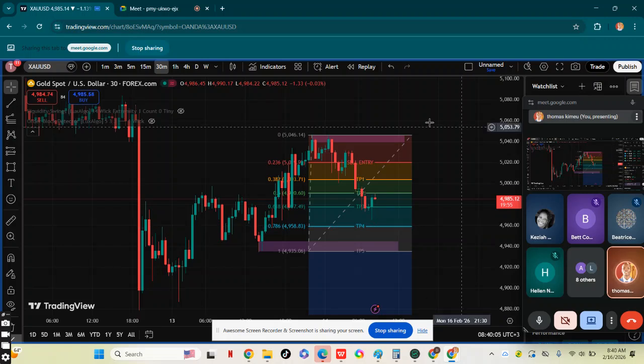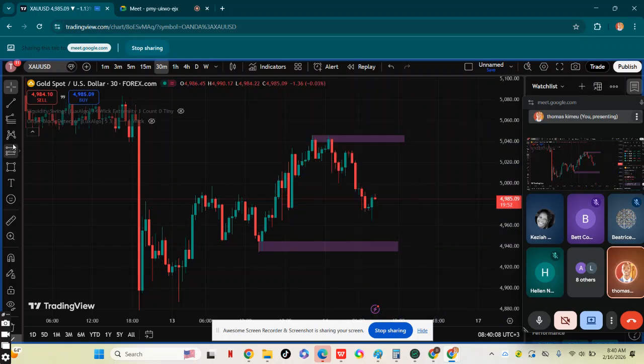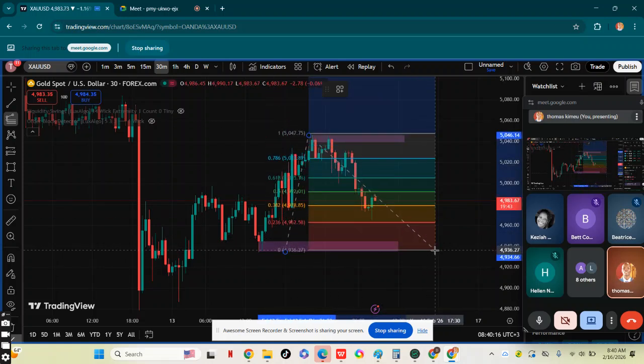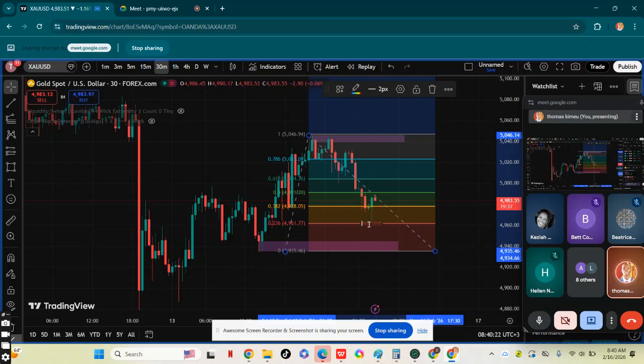So if you are looking for a buy entry, do the opposite. Trend-based extension from support all the way to resistance, like that. Then this should be your buy entry, if the market comes and taps this support here. After that, this is going to be TP1, TP2, TP3, TP4, TP5, like that. So that's how you draw the fib.